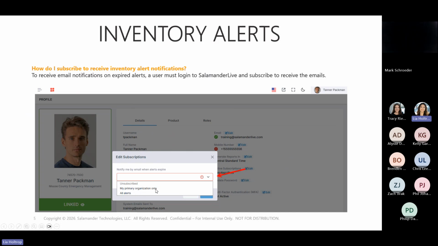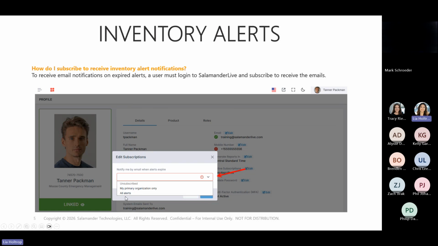My primary organization is going to allow you to receive alert notifications for just the organization which you're assigned to. So in this case, this person, Tanner Packman, would only see alert notifications that are expiring for Moose County Emergency Management.